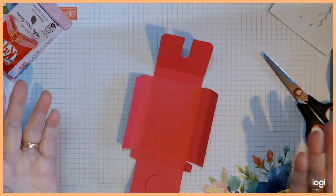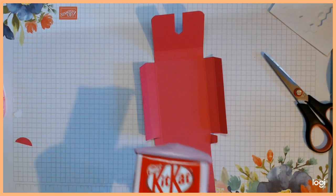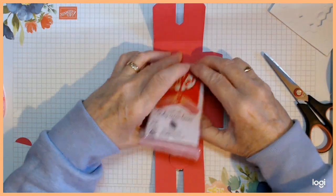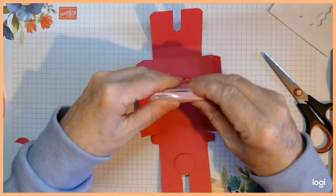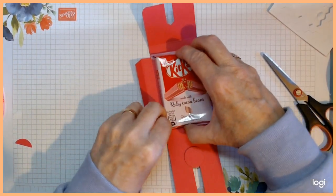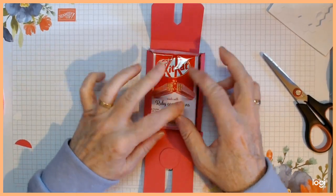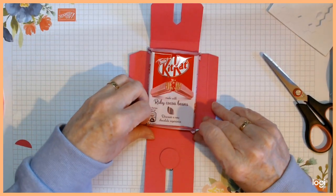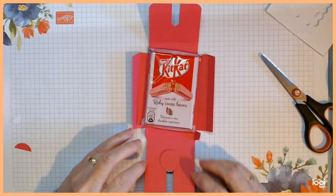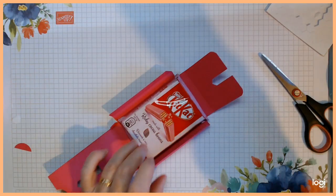Genius, isn't it? I mean, it's just genius. I wish I could say I came up with that, but I wouldn't be that clever. So now you want to pop in your KitKat. And you could use the red KitKats with the lovely peeking through there for Christmas and do it in the real red colours. It would work perfectly. So I want to stick this all together. These two I'm not even going to bother putting glue on. It's just not worth the hassle. I'm going to let them fold up on the inside. So these ones we're going to put some wet glue on.